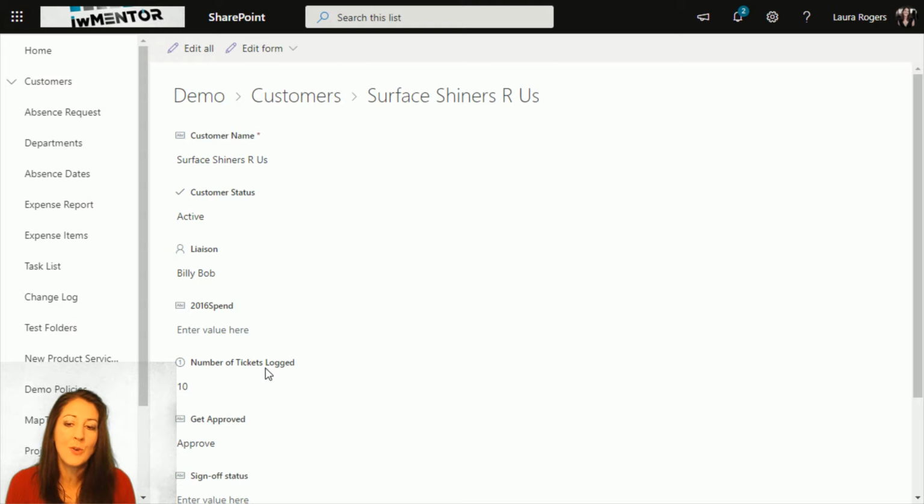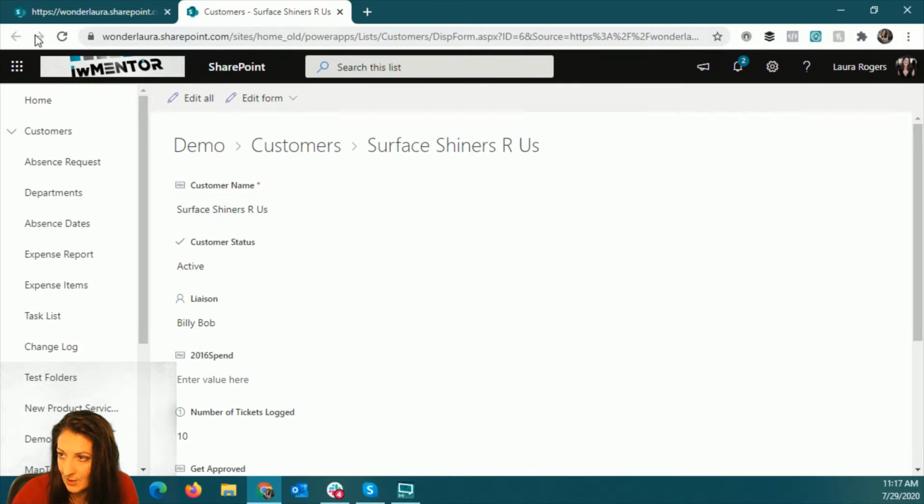So remember how awkward it was before with just the classic view, with clicking on something with a connected web part. You had to click on the little double arrow thing. So this is just as awkward. So I'm going to do my little go back to the page I was on.